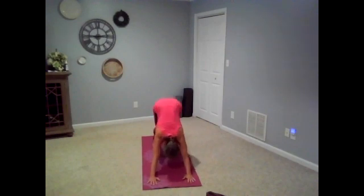And then extending the legs. A couple more. Here we go. Now we're going to lunge wide right with your right leg.